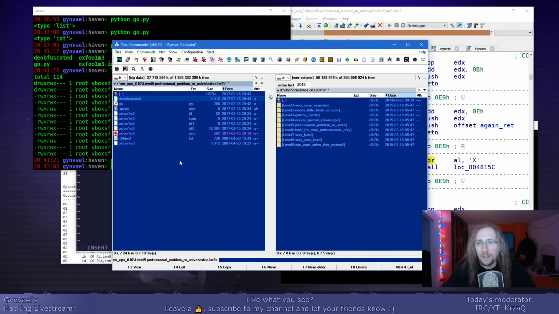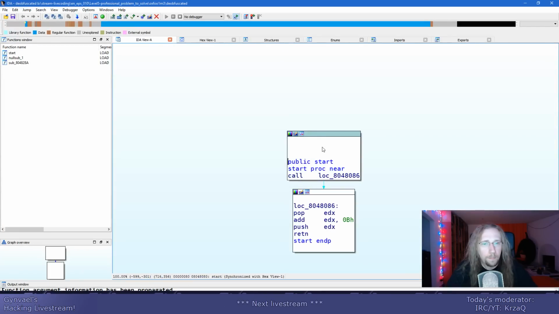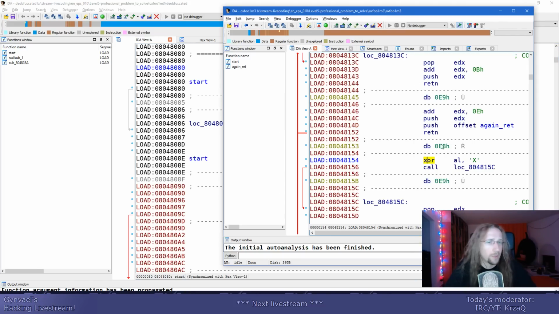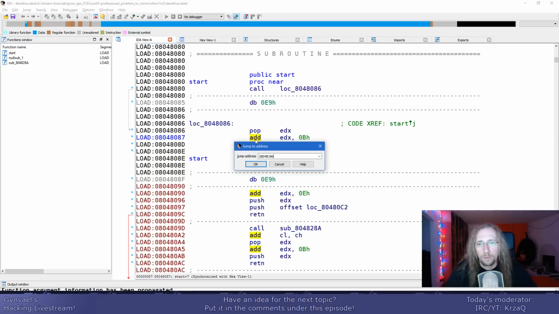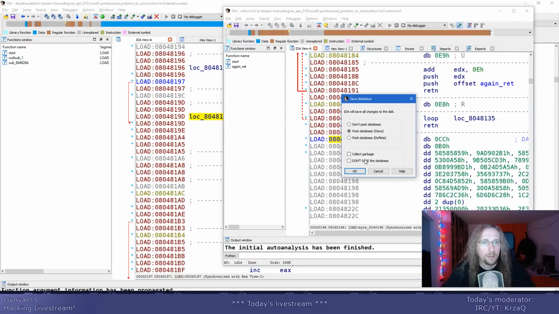So let's see in IDA what happens. I'm going to launch new IDA. Yeah, let's continue, whatever. And then I'm going to jump straight into the address where I have the obfuscated data, which is here, right? Oh, it returns somewhere, but it's probably here. Yeah. So I'm going to press G, type the address, and hello, hello. This is the unobfuscated code, so I can actually shut this down.